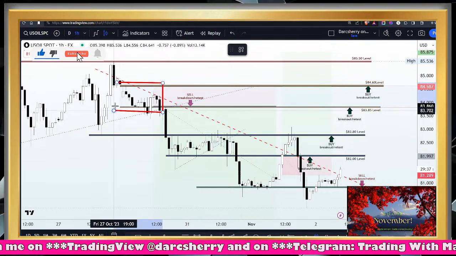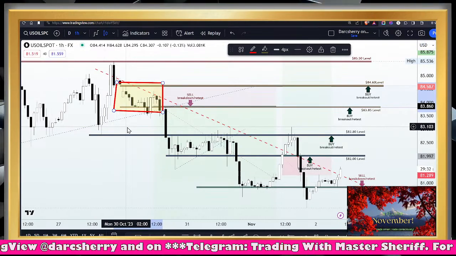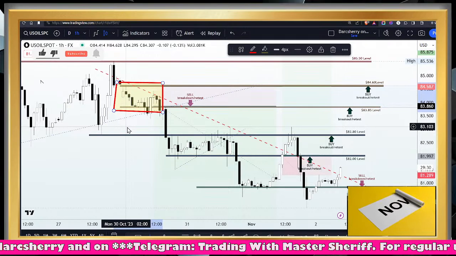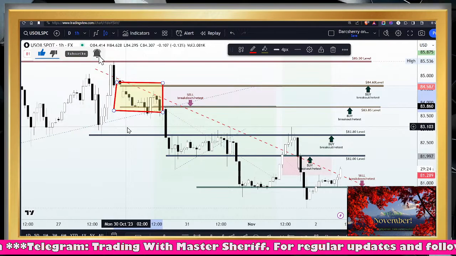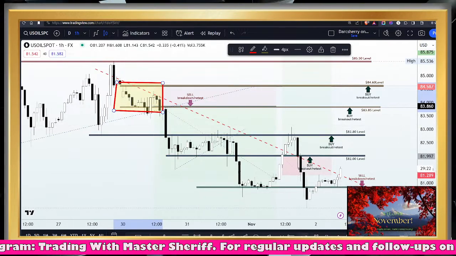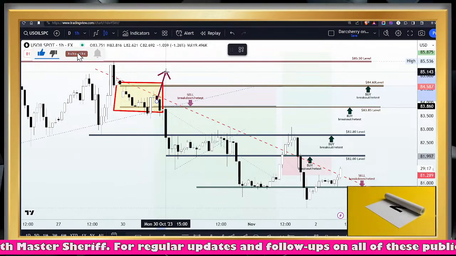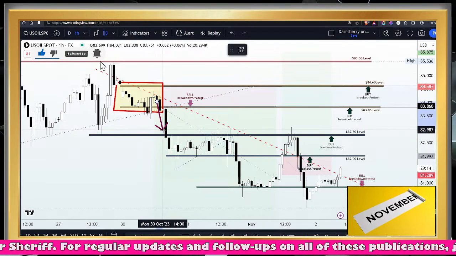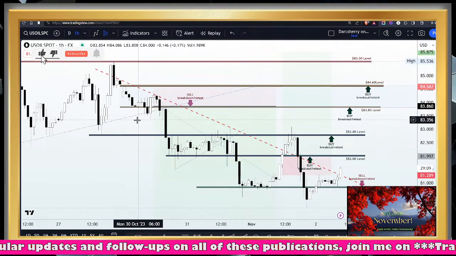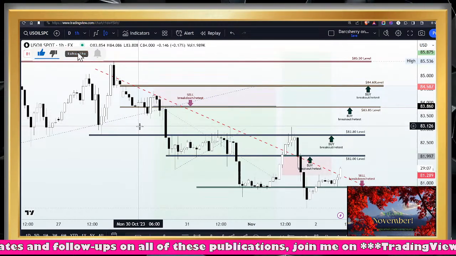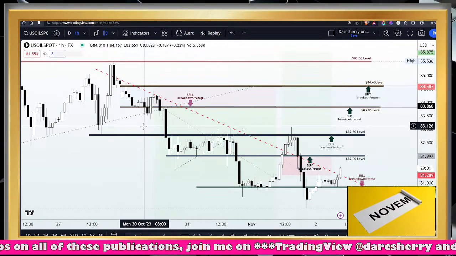the $84.60 level and the $83.85 area, giving us an insight into the level of indecision at that point in time. And of course, you know how we do it in this community, especially when price falls into a range like this. We have no other choice than to exercise patience and wait for either the breakout of the resistance line to give us an opportunity to buy, or the breakdown of the support line to give us an opportunity to sell. And we saw how price never even got close to the resistance line, let alone thinking of buying this asset. Instead, price dropped to the downside.